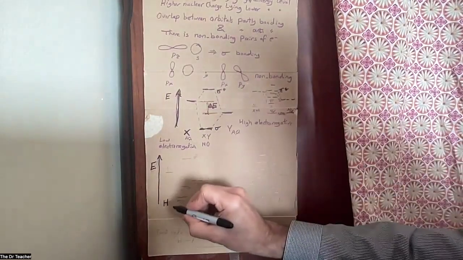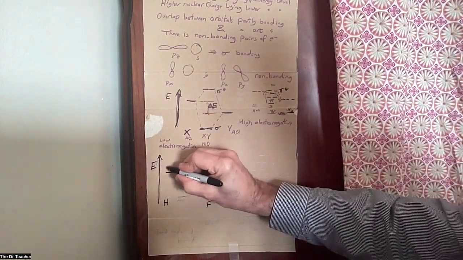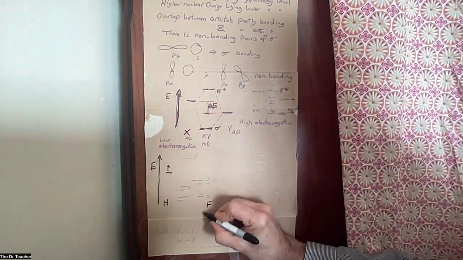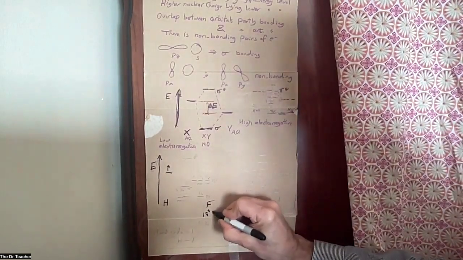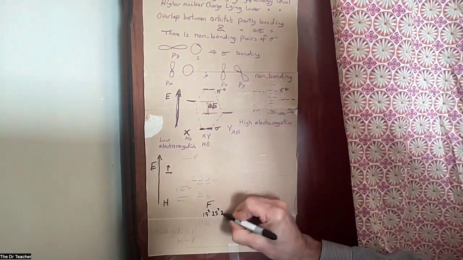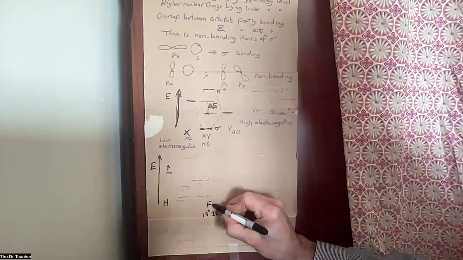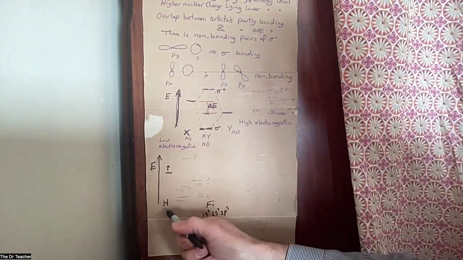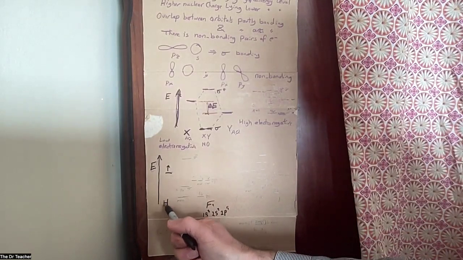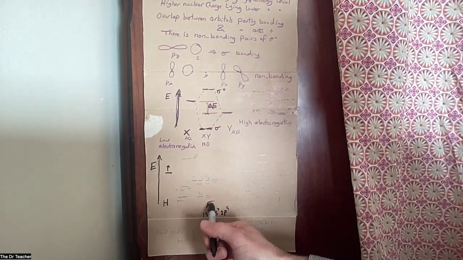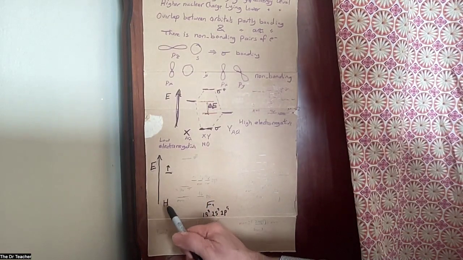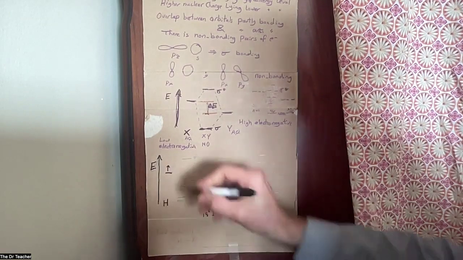Now the hydrogen has 1 electron in the outer shell. And the fluorine has 1s2, 2s2, 2p5, which is 9 electrons. The halogens have 2p5. The hydrogen is less electronegative, I remember it's about 2.2. The fluorine is more electronegative. So the lower electronegative one will go higher in energy. This is the 1s, 1s1.